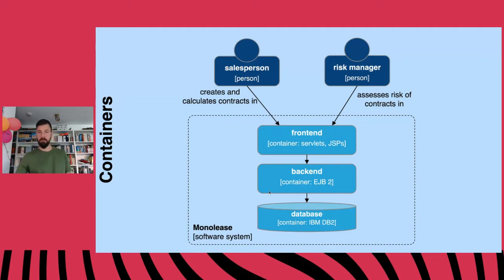And you can see, as I said, it's built with technology that was in vogue at that time. The backend is built in EJB2. Yeah, serverless JSPs. Well, what's good about what we can see here is that we apparently have some sort of architecture. We have a layered architecture. So the front end knows the back end, which knows the database, but not the other way around. You can see these arrows here, they point from the top to the bottom, and that's good. We have some structure here.